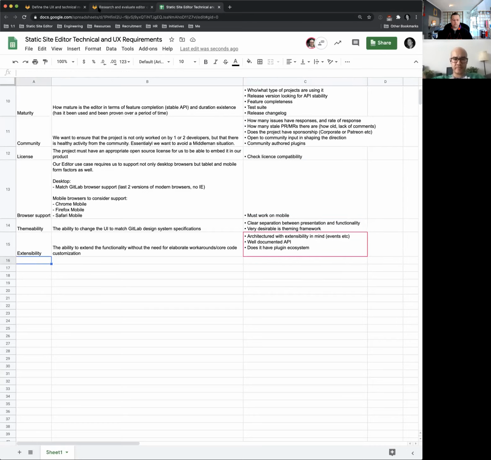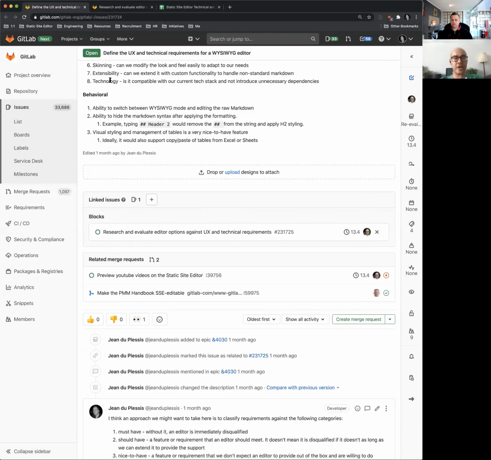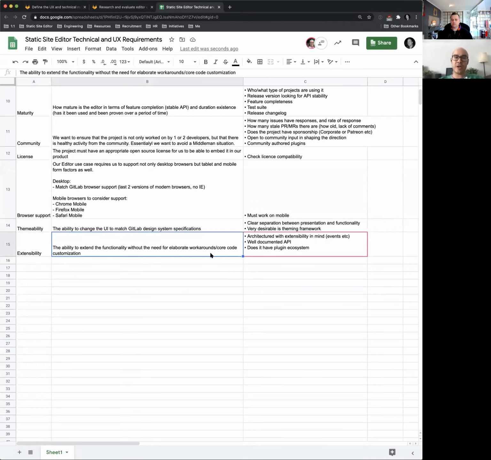Yeah, and adding to the extensibility criteria, first we need two levels of extensibility. So we are rendering Markdown, so we need extensibility in the Markdown renderer. But we are also providing custom editing tools for the content that we're rendering. For example, maybe we are rendering a partial. We want to render it in a very specific way in the WYSIWYG editor. I want that partial maybe to not be editable, or the user will interact with that in a very specific way. So we need the WYSIWYG editor to be extensible also, not only the Markdown parser.